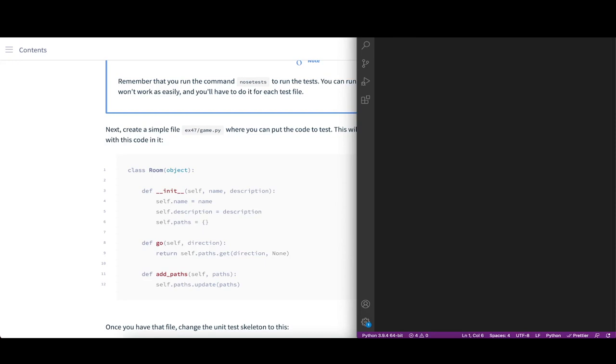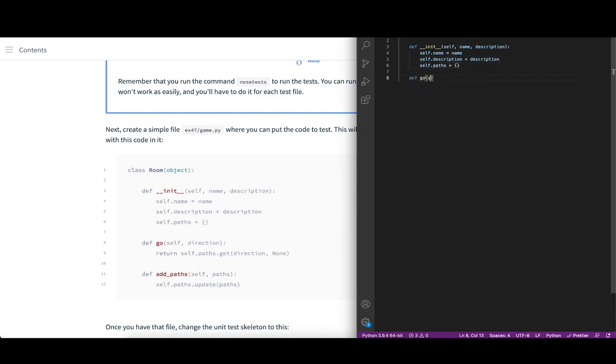So let's first define our class here, room, and this has an init method which takes 3 parameters, self, name, and description. Self.name should be initialized to name, and as always we should type this out, so we build up some muscle memory writing our code here. And then we have self.path, which is a dictionary.